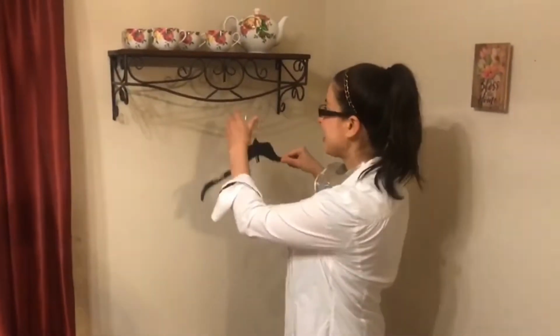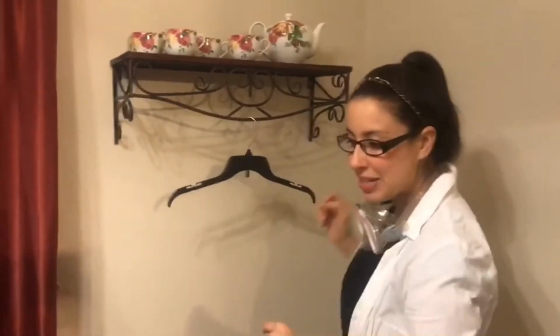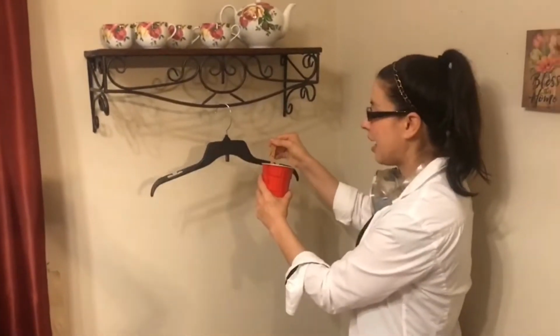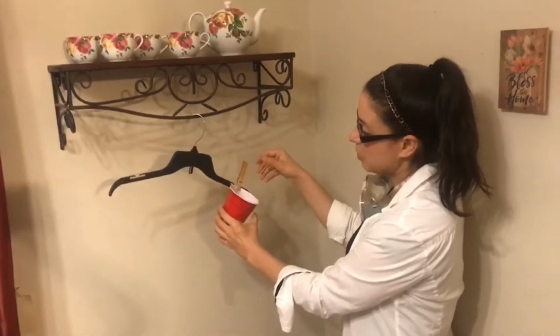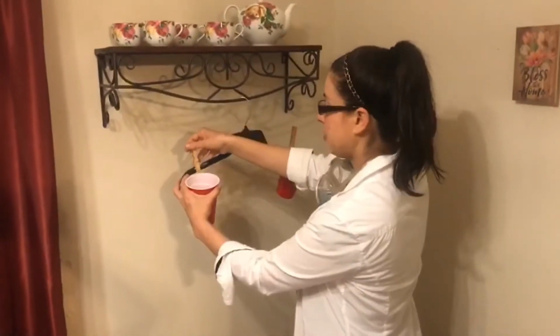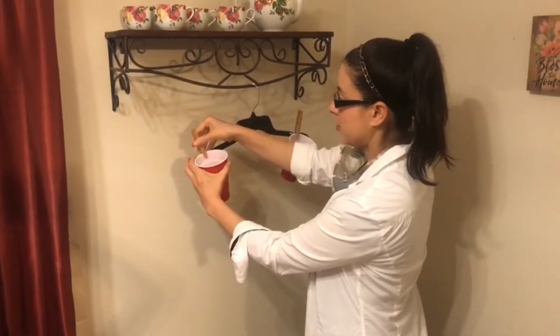We're going to start with a hanger. I'm going to hang that up on a place that's free on both sides, so it's free to move. Then we're going to take 2 clothespins or any kind of fastener, but it has to be equal on both sides, and you're going to connect it with a silo cup. I prefer a silo cup because if it falls, it's not going to break, and they're relatively light.